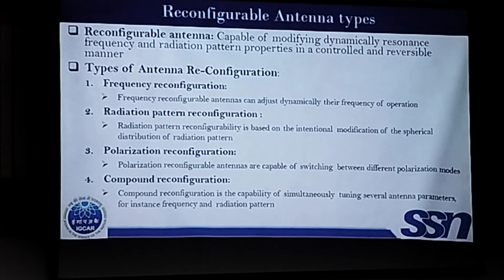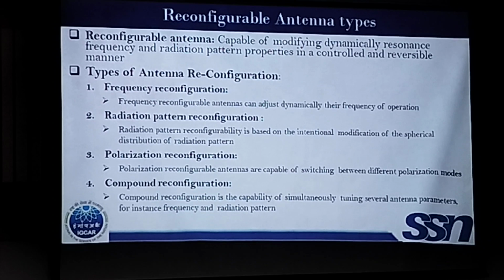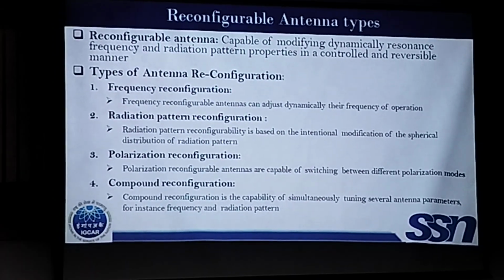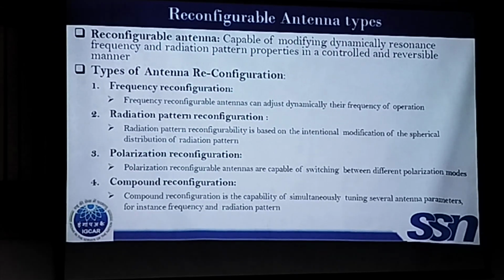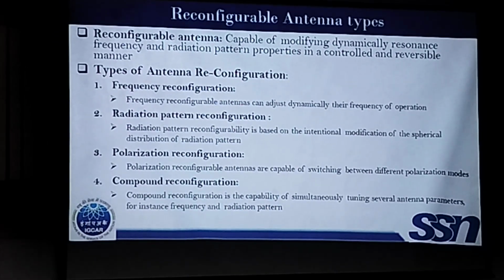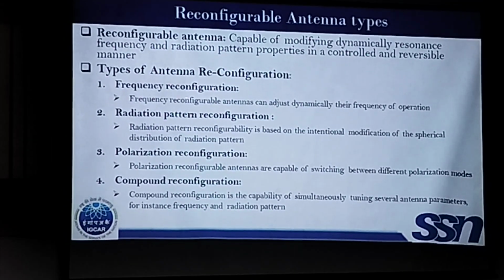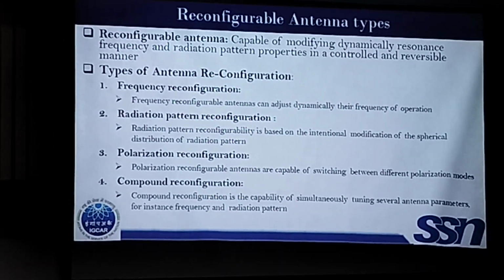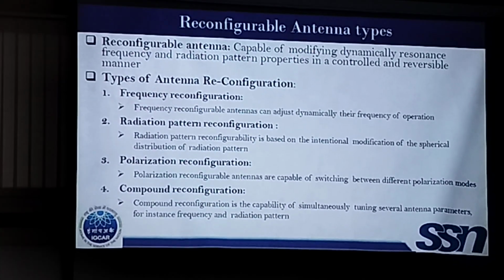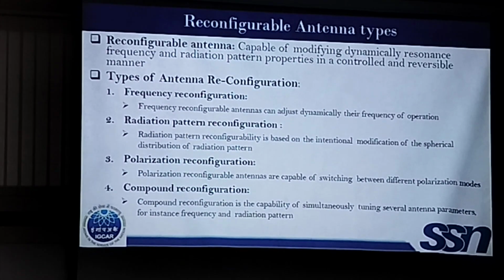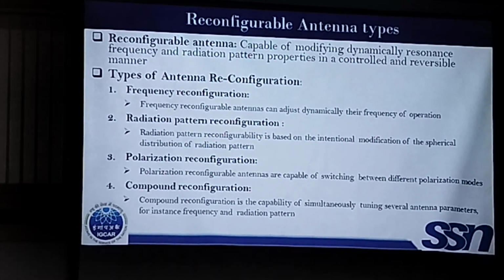As I said, there are different types of reconfigurability in antennas. As you know, reconfigurability is the capability of modifying performance dynamically. So considering antennas, what are the reconfigurable features? Frequency reconfiguration: you can go for multiple frequency antennas. And pattern reconfiguration: you can go for multiple patterns or multiple directions.